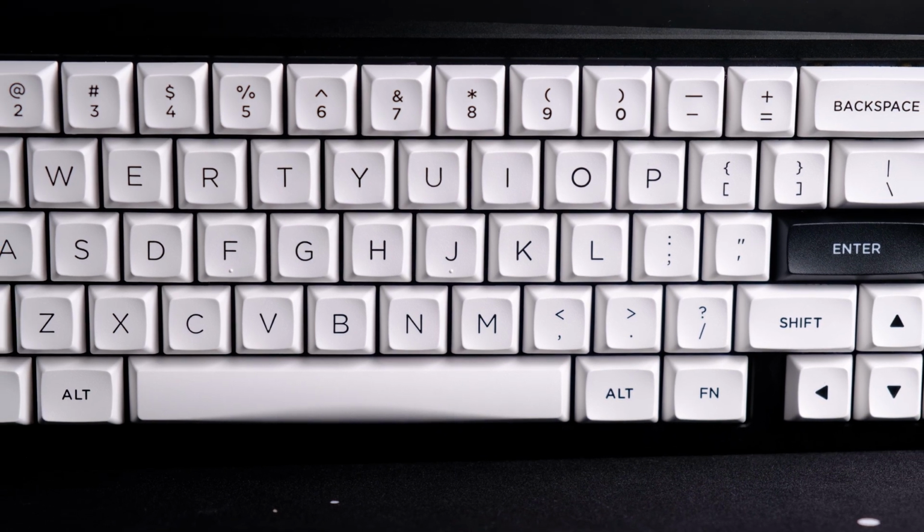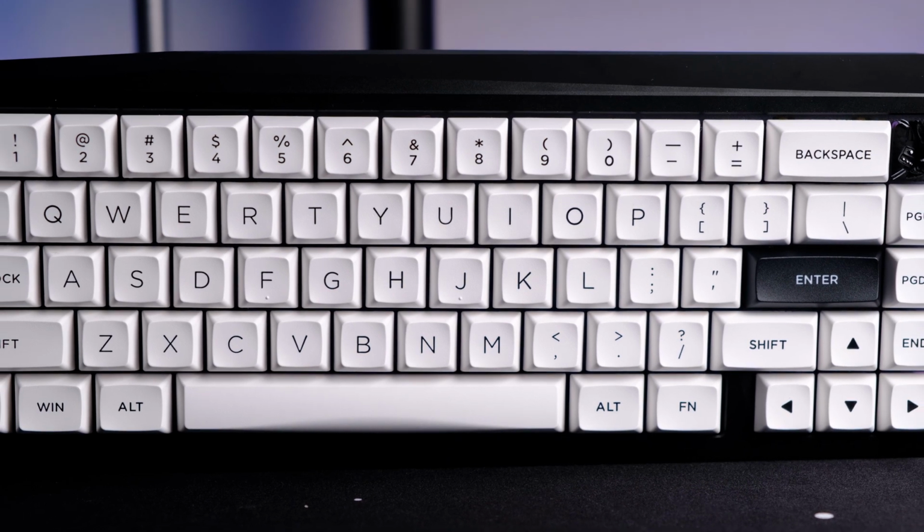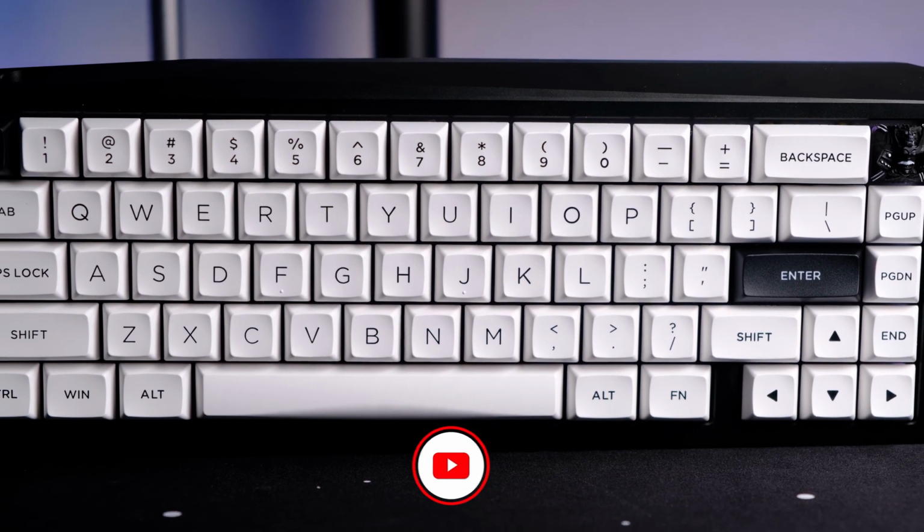I will be getting back to my regular routine of keyboard reviews. I have a lot in store. I got the Cyberboard Round 3, I got the Mammoth 75 coming in, and many other boards.